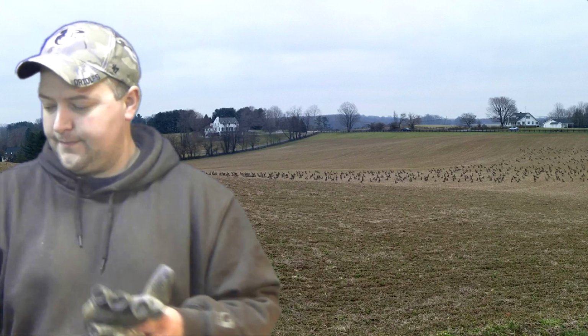I wear 2 different kinds of gloves. As long as I can take it, no matter how cold it is, I will wear these thin gloves because I like to feel my gun when I'm shooting, and they're really comfortable. I just try to keep my hands in my pockets as long as I can, and I feel like I can shoot better in these, and it's just nice to wear a thin pair of gloves. Not everybody feels that way, but I would say, most people I know, thinner the glove, the better.